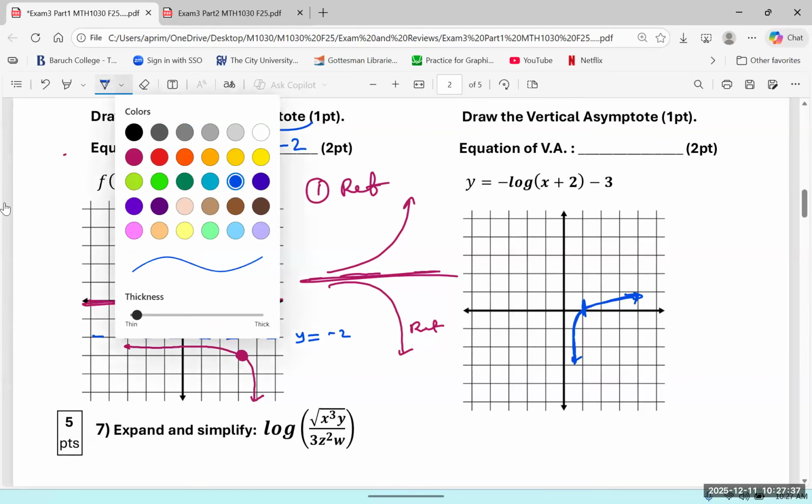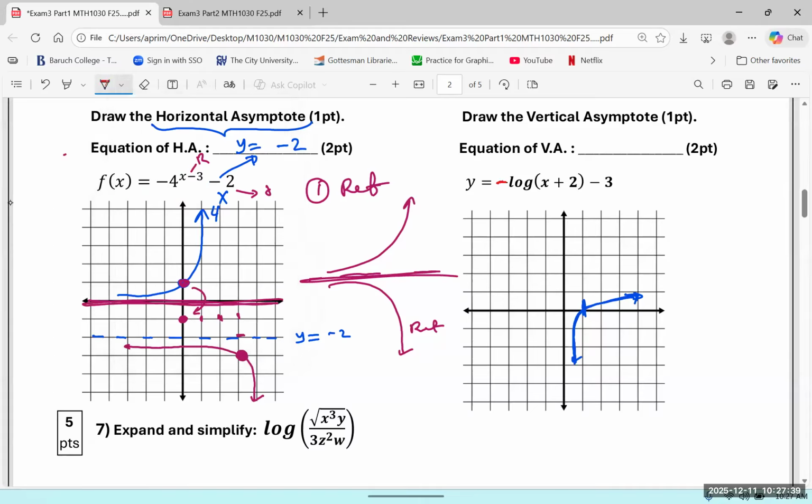So they are saying pass to the reflection. Oh, before that, the vertical asymptote. Vertical asymptote means it's a vertical line. So we have to have x equals something. X equals what? We get the x equals from the inside. You set the inside equals to 0 and you solve for x. That's your vertical asymptote. It means this is the vertical wall that your graph cannot cross. So this is 1, this is 2. You draw your wall so that you don't cross it.